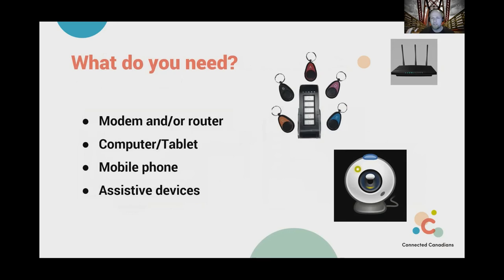To do all of this stuff, what do you need? There are a few things I suspect you already have — you need to have a modem or router to connect to the internet, and some sort of digital device. It can be a computer, it can be a tablet. Most smartphones now are also themselves mini computers, and they cost as much as computers too, if not more. Sometimes you actually need the assistive devices. But I am surprised to see just how often devices designed for the broader public are often useful for those experiencing dementia. What I have here on screen is a prime example.